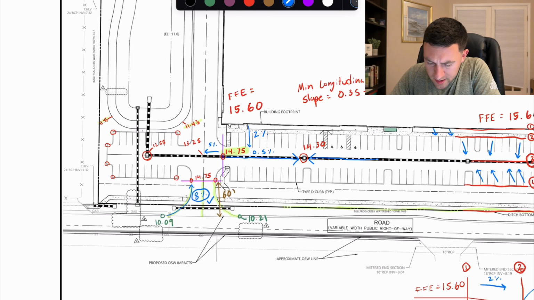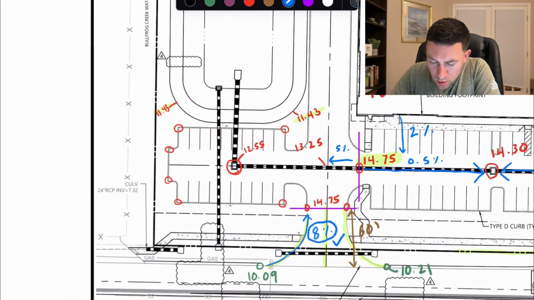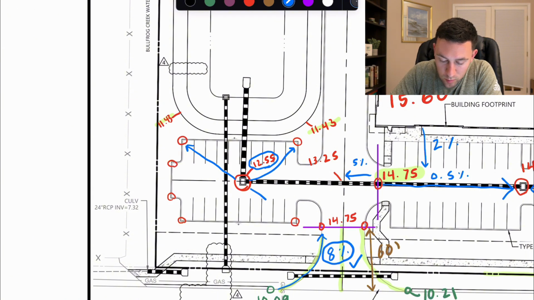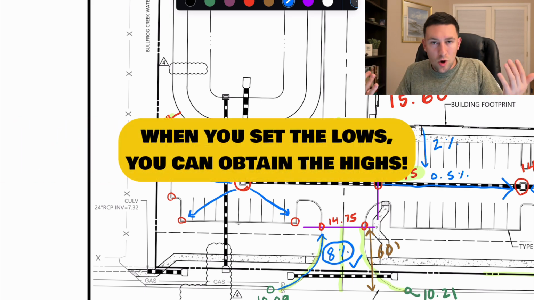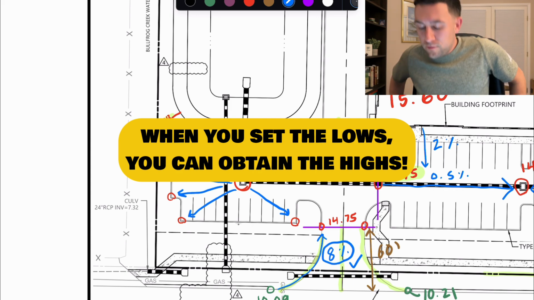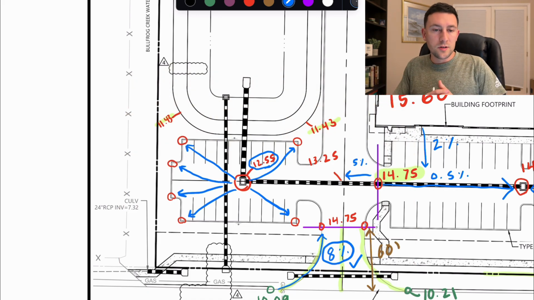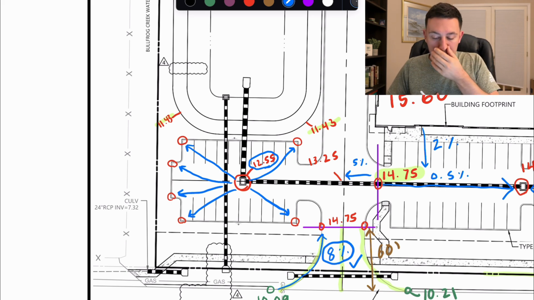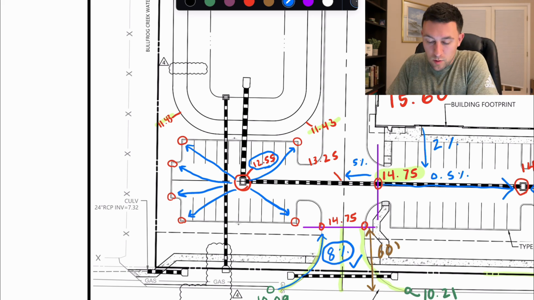So again, I'm going to zoom in and focus on this area. We have the 12.55 that we got here, and we need to grade away to these points that I'm now going to be covering in blue just to show the focus. We're going to be setting these points. Now that we have the low point, when you have a low point, you can start grading to high points. That's how my focus is always. I'm always focusing on, okay, how do I get to my tie-in grade? How do I match my tie-in grade? And how do I start from a low point and go to a high point?